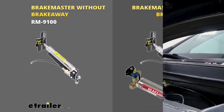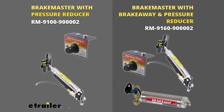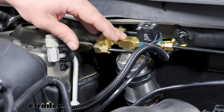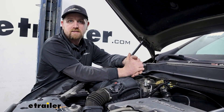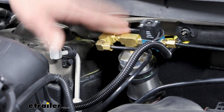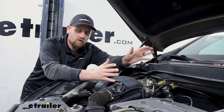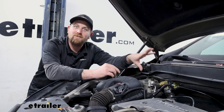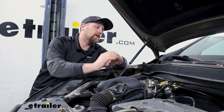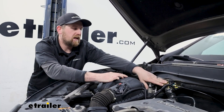That brings me to the breakaway system. There are kits identical to this that come with the breakaway system like ours, and some that don't. I find it a little silly not to get the breakaway system. What this is going to do is hold a little reserve amount of air. In the event your vehicle were to come disconnected from the motorhome — unlikely, but that's why they call them accidents — the charged air in here would get sent to your brake pedal and hit the brakes in this vehicle, helping to slow it down and get it back under control. This is something you hope will never have to be used, but you'd be really glad you have it. If you don't want it, there is a kit without this entire part.